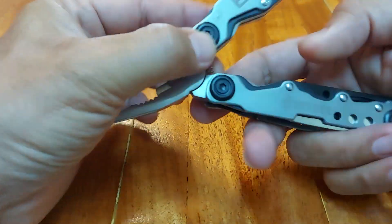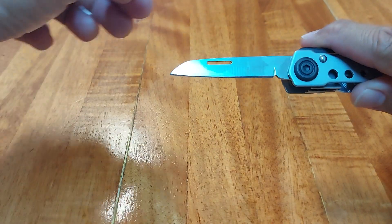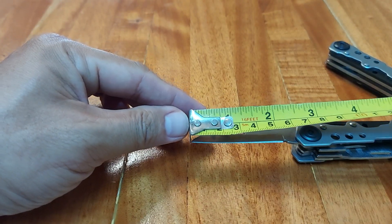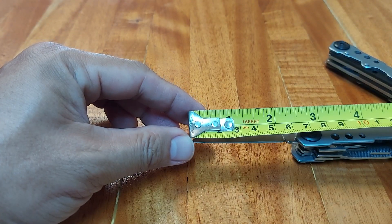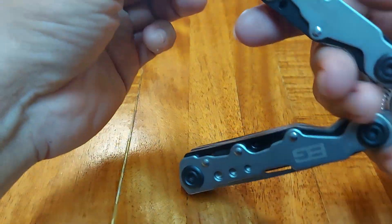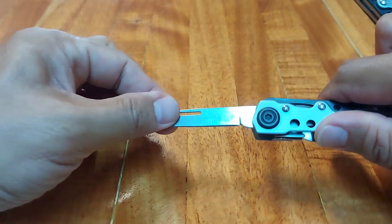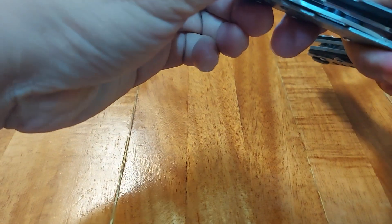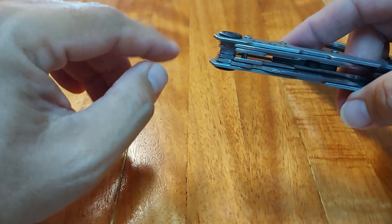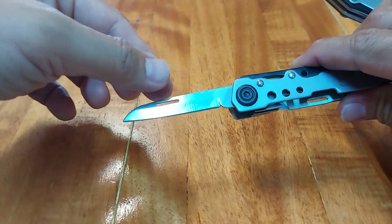Let's see the tools it has to offer. First, we have this knife — we have this blade. I'm going to measure it: from the tip up to the point where there is a blade is 5.5 centimeters, or about 2.25 inches. Not bad. It's not lockable — it won't lock. But the action is passive, meaning it's hard enough to secure the blade, so it's not a problem. It would be better if there's a lock, but there's none. The tightness of the action is actually positive in this case.